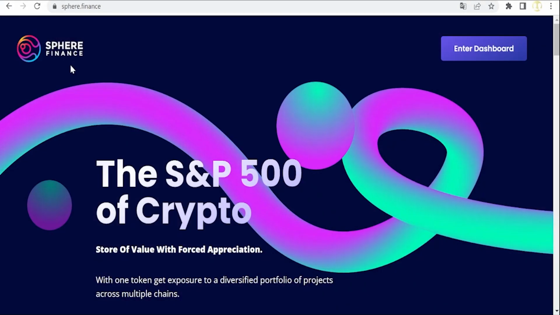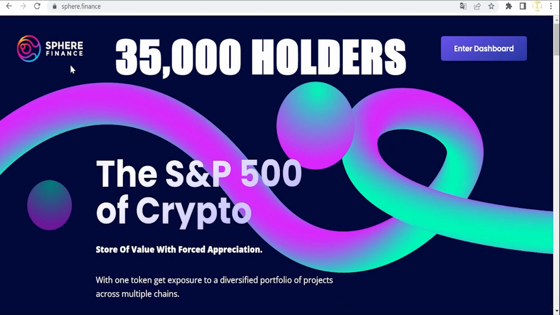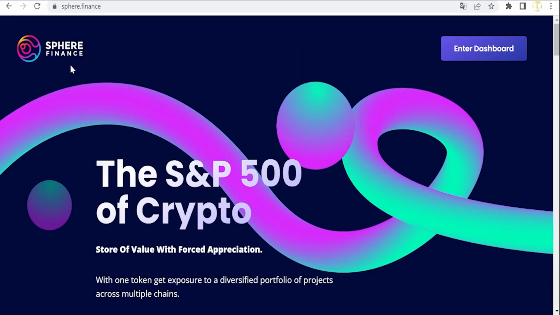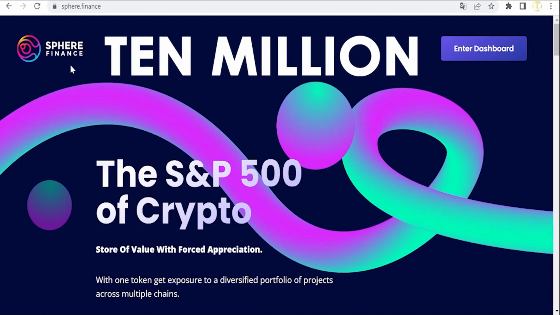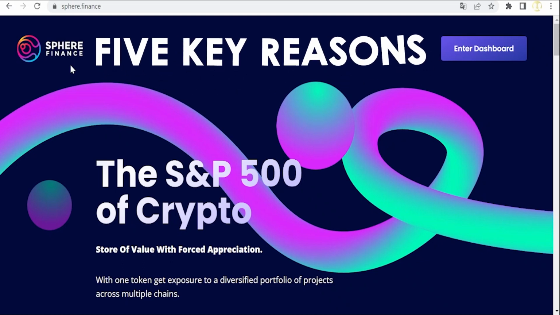Apart from the milestones achieved so far, such as more than 35,000 holders and members on their Discord channel, daily volumes that have once reached up to 10 million, the all-time high multiplied the initial price by 100-fold, many other protocols interested in collaborating with its business model, and so on, we consider this protocol to be a must for 5 key reasons. There we go.